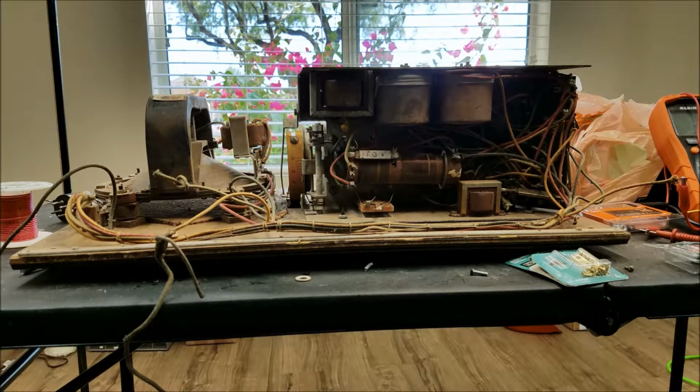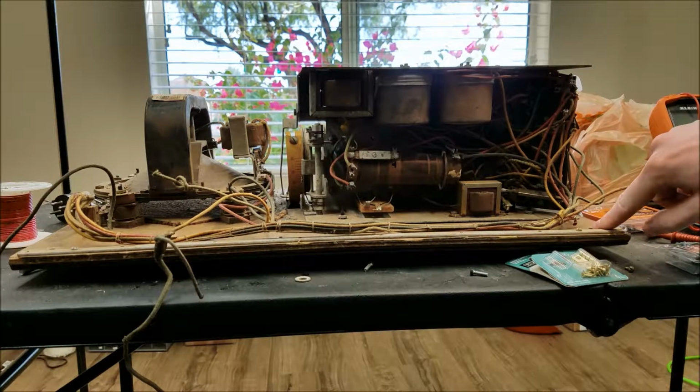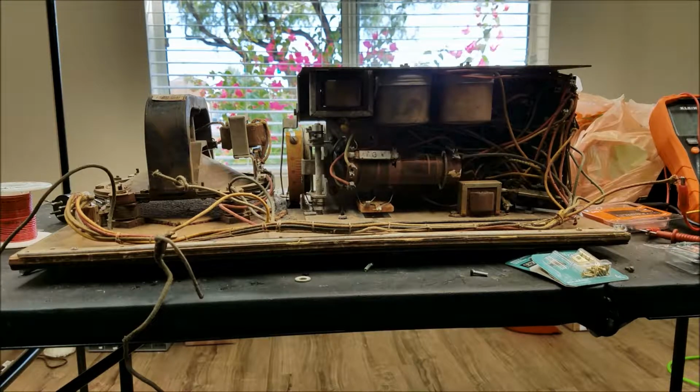I did look for something I could use to replace the brass knob. So the way it's supposed to work is the hinge holds the bottom in, and then there's two brass knobs on the top that's going to hold the top in, and then it looks like the two brass knobs on the bottom are just dummies, just for decoration. I don't think they actually attach to anything. You can see, I'm not sure if you can see the holes here, but it doesn't look like there was anything actually attached there support-wise.